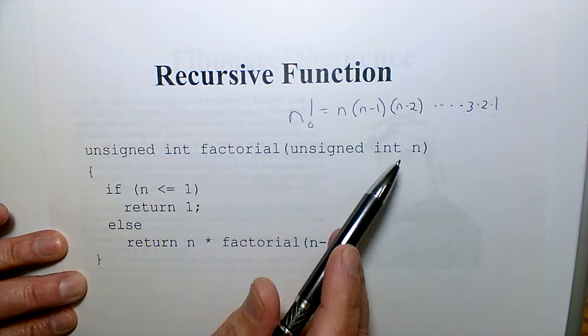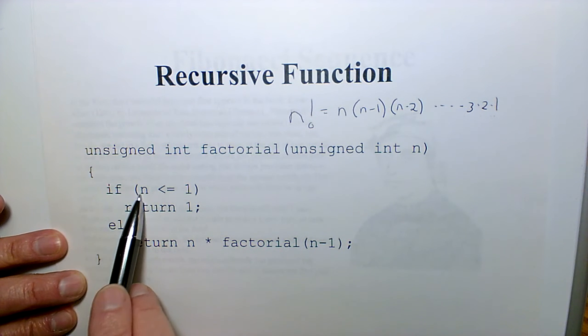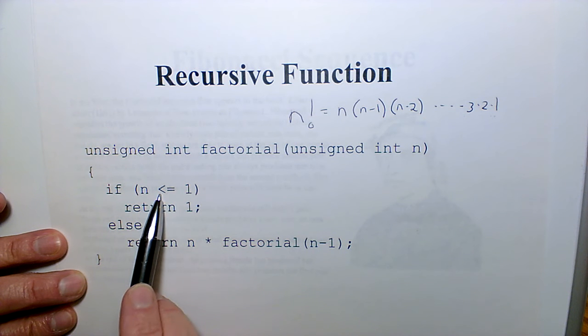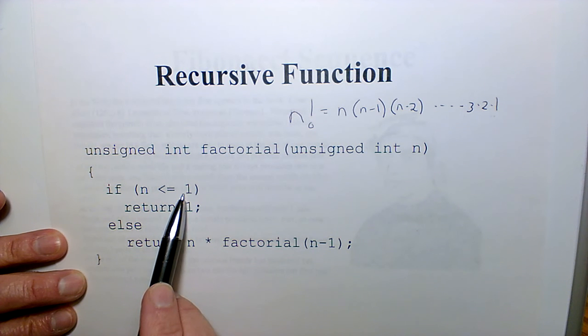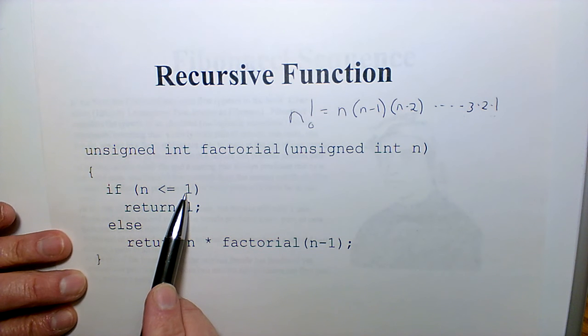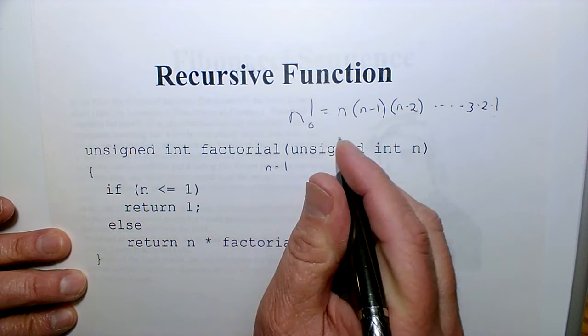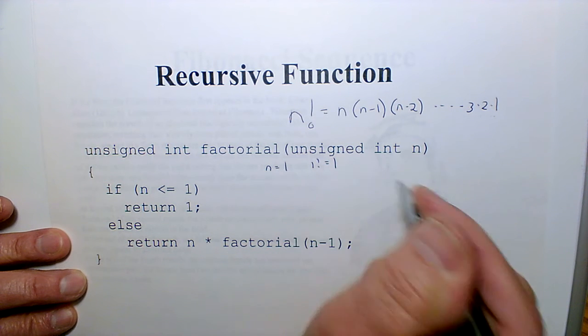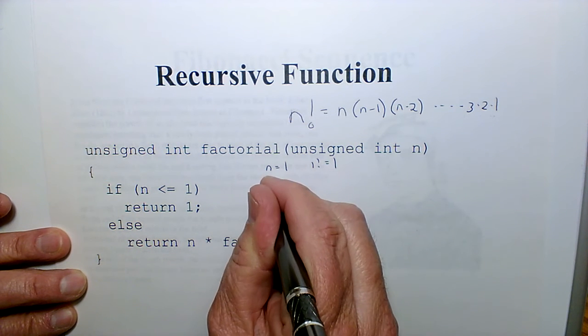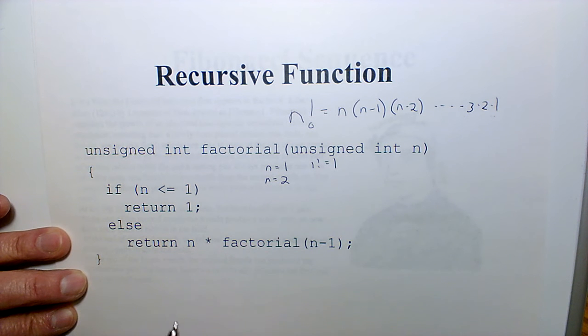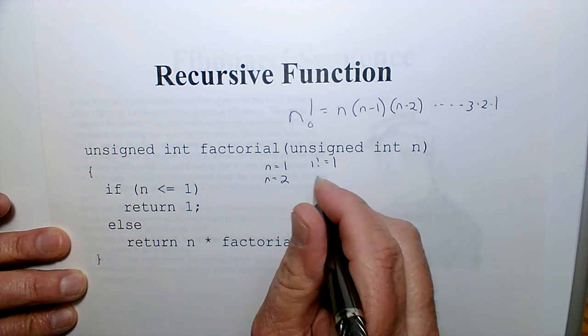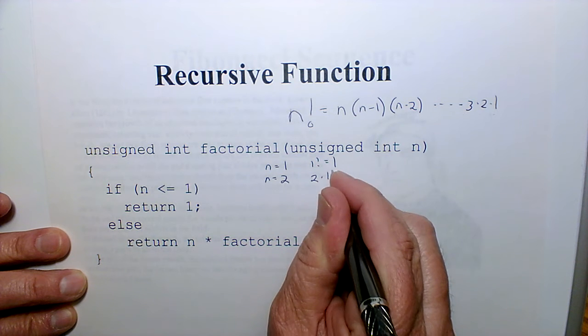What it says is when we pass an integer n to this, if n is less than or equal to 1, the reason we have the less than or equal to 1 is so that it'll handle the special case of 0, or if you happen to accidentally pass this thing a negative number, it's just going to return 1. So if n is 1, you notice 1 factorial is 1, which we've done before. When we go beyond 1, look what it does. It returns 2 times 1 factorial.